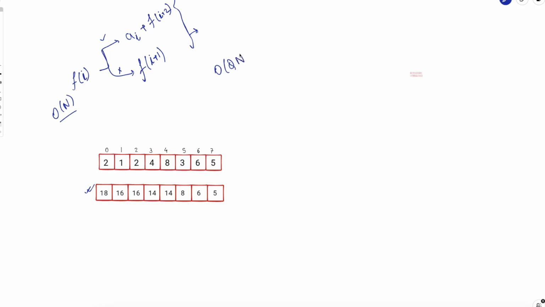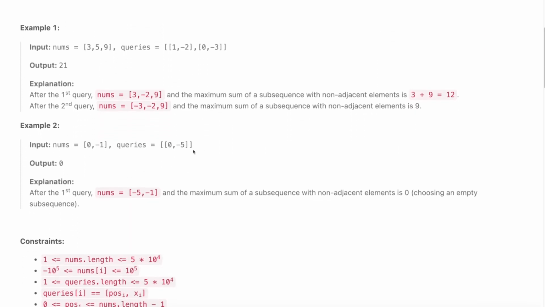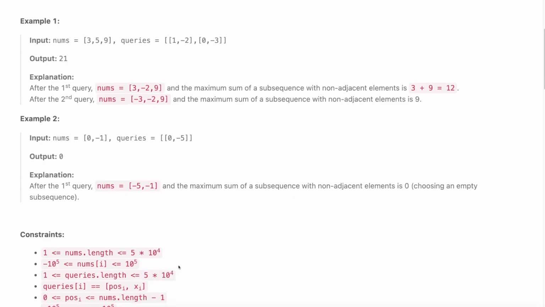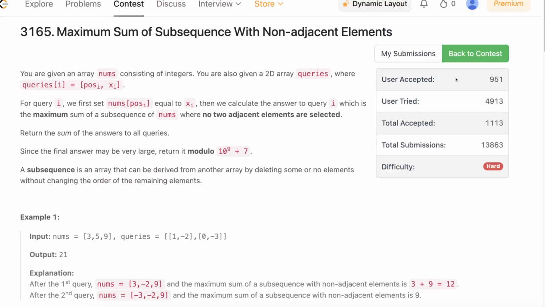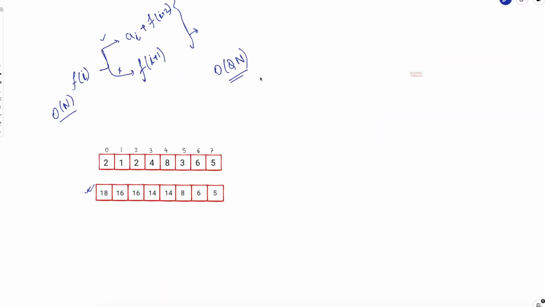For each query, you will change one of the indexes, which means the array is changed, and you will run the algorithm again, and that will take you order n time. So overall complexity is q into n. Now this should not pass ideally, because q is 5 into 10 power 4 and n is also 5 into 10 power 4. But this is what was passing for various Java solutions, which made the number of accepted solutions higher. But this is not the intended solution for sure.